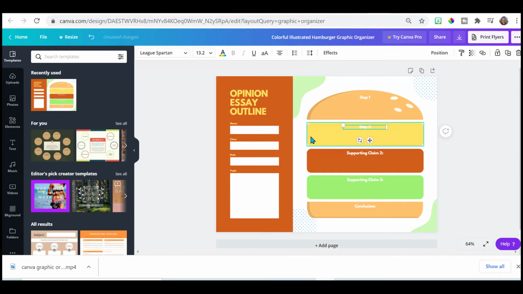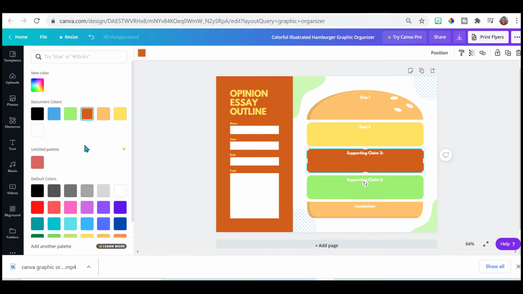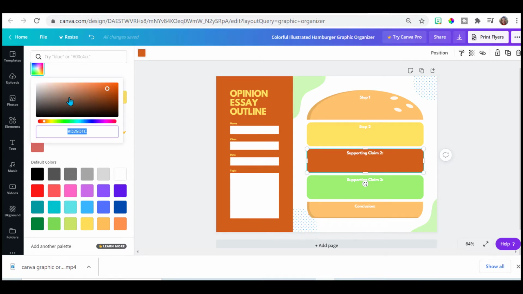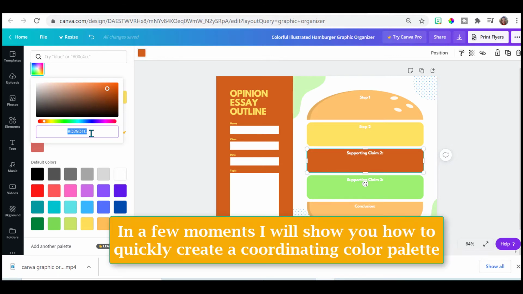If you wanted to change the colors, you could do that as well. Click on the item, the image that you want to change, and it shows up here what color it is that you're currently on. Notice here. Click on the color. These are the current colors in your document. And you can go down here and choose whatever colors you'd like. If you want to choose a custom color, you can do that here. If you know the hex code, you type that in here. Fully editable.